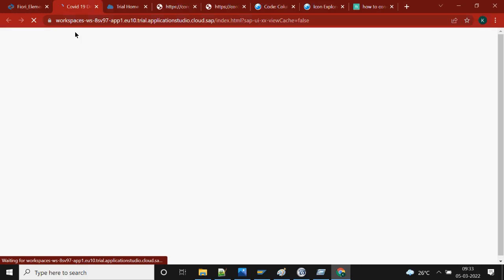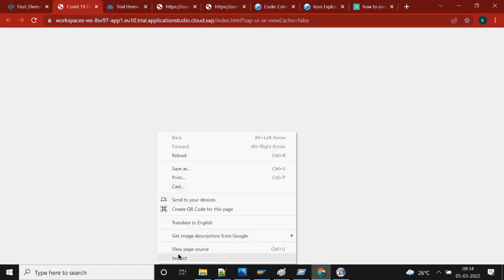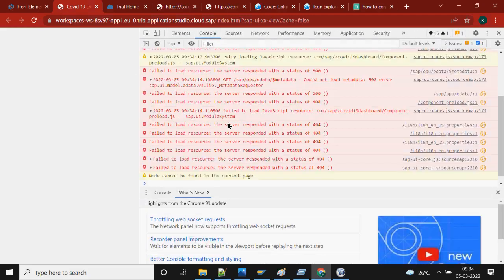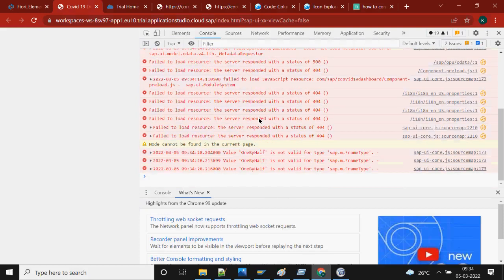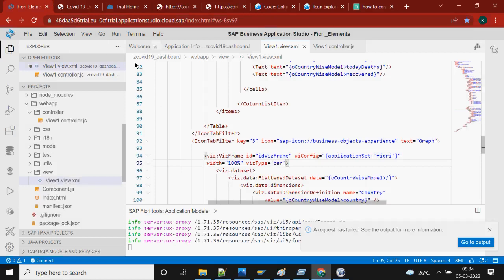If you change the vis type, then you are done. Okay, no error still. Okay, it's loading. So this is the property vis type: column, bar, and line.